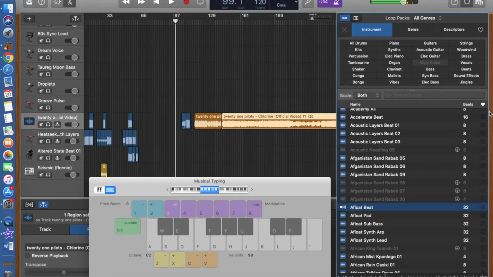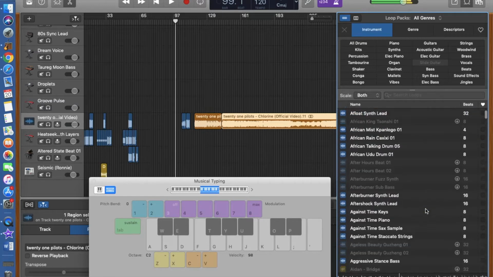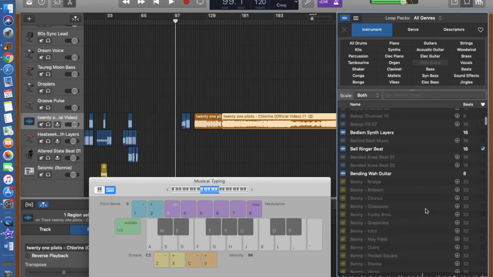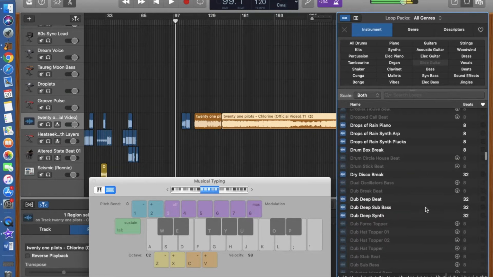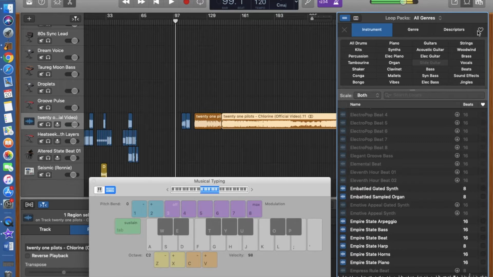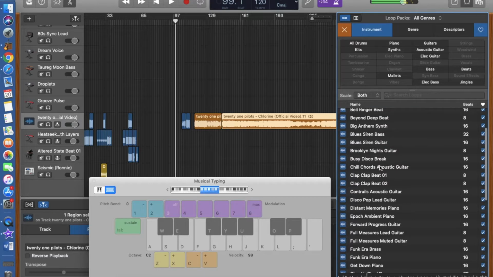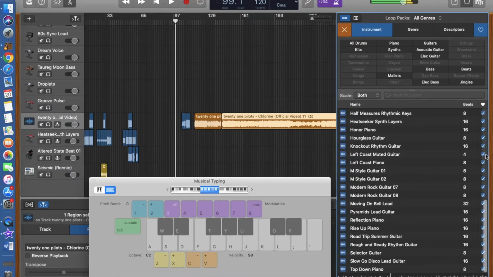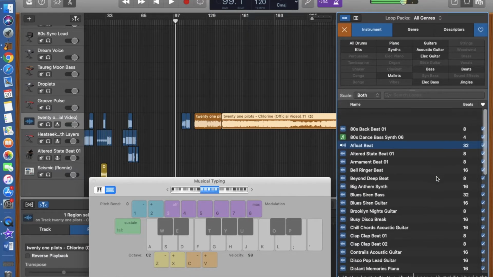You can see the different columns: the name, the number of beats, and the heart. So if I really like this beat, I can just press here and you can see it's ticked in the box under the heart in the column, which means it's in your favorites. So now you don't have to keep scrolling and looking for it all over, and you can just click over here on the heart, which shows all the favorite sounds that I've selected. As you can see, they're all ticked here in the box.